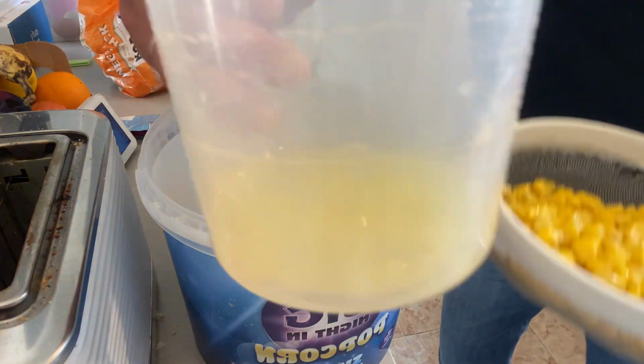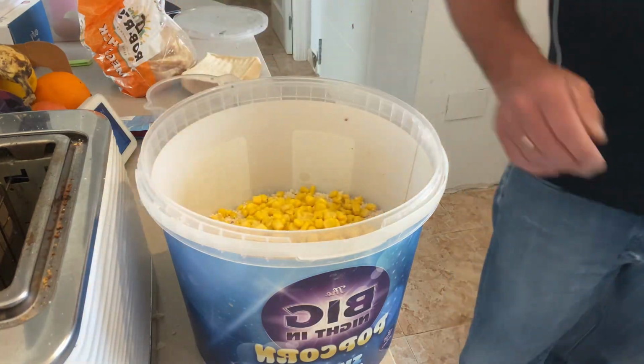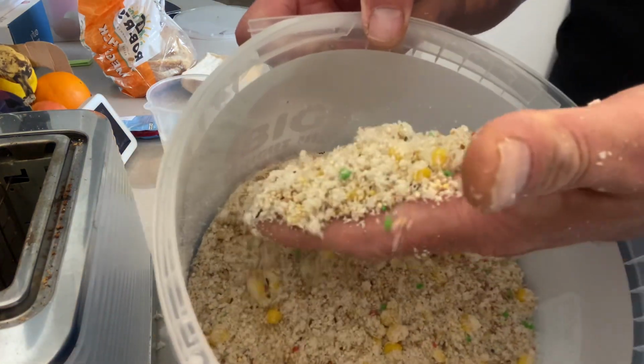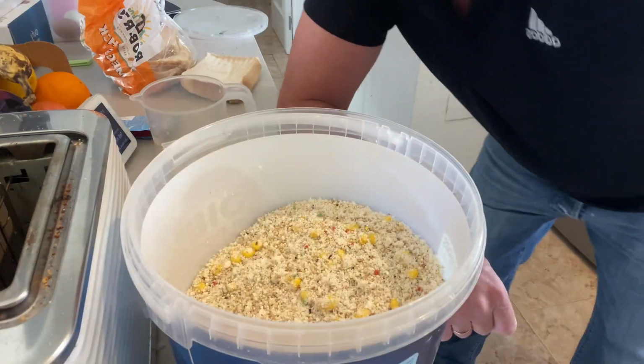Just drain the sweet corn off. I'll keep that, like I said. I'll chuck that in there. Give that a mix. And the corn in there. I'm going to add some salt in it, and then I'm going to add the garlic, because I've got garlic flavoured, so I want my ground bait with garlic, bring them in a bit.